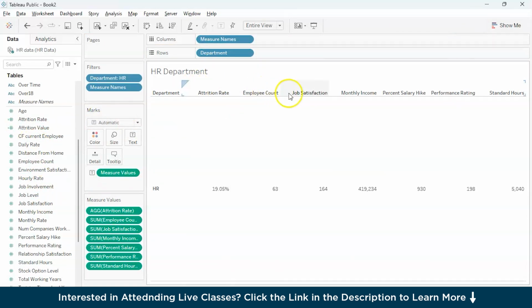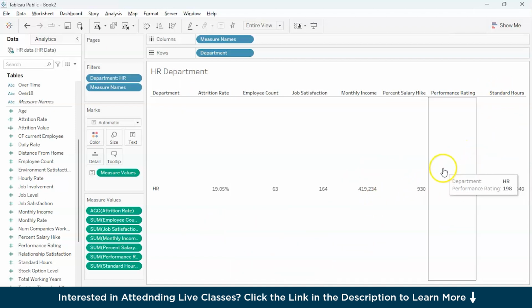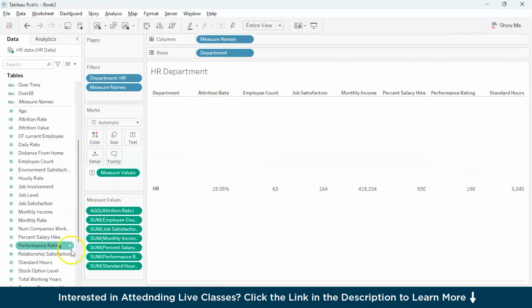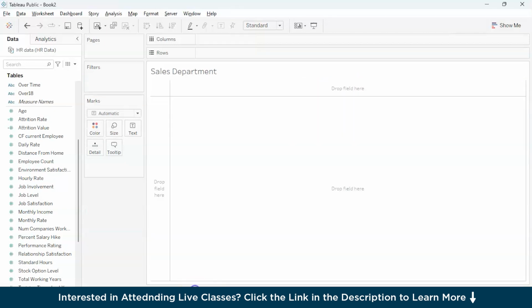So we have attrition rate, employee count, job satisfaction, monthly income, percentage salary hike, performance rating, and standard working hours. Remember these values, as we will be creating this particular dashboard for all three departments. Okay, we'll refer to it, not a problem.